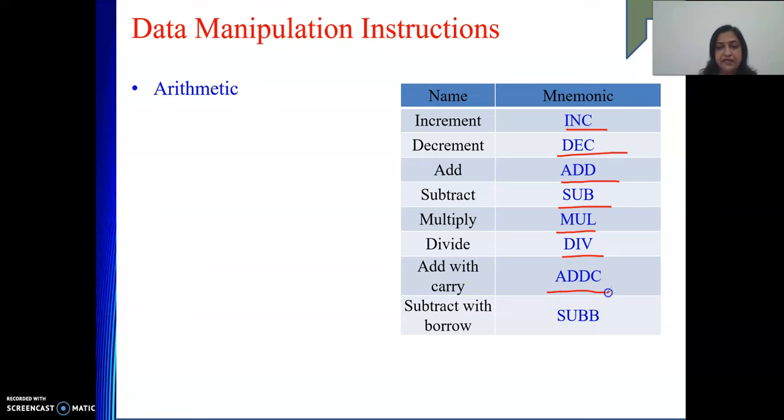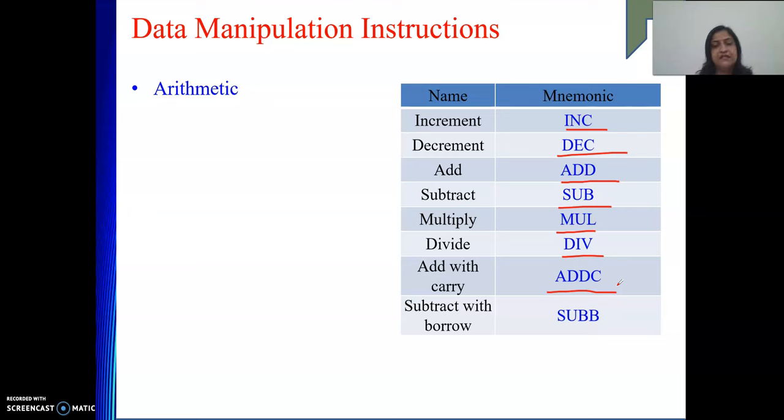Whenever we are doing addition, our carry flag value may be 1. That means along with the two operands, we will assume that there is one carry from the previous addition, right? Or carry is on whenever we are doing the addition operation. If we are doing multi-byte addition, then after one byte addition, if it is generating carry, that will be carried over to the next byte addition also. Or suppose I'm adding only two numbers and it is with carry, that means previously the carry flag was 1. That also we will consider whenever doing the addition process.